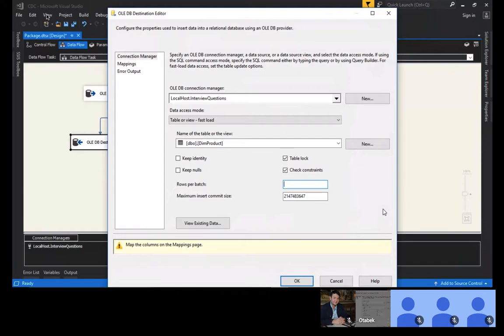And also that rows per batch, if you change it, believe me, you need to keep changing it one by one until you find the right one, which you can find through calculations. You can even be aware in advance of what the rows per batch is going to be, and that gives the base optimal choice. But even if you fail to do that, you can check the values one by one. It will give a very good performance improvement. And that fast load also, as I mentioned, that's kind of fine.